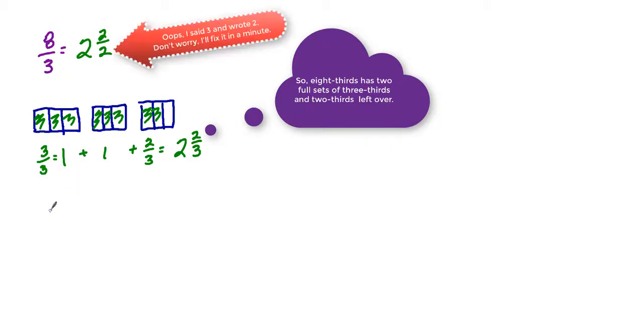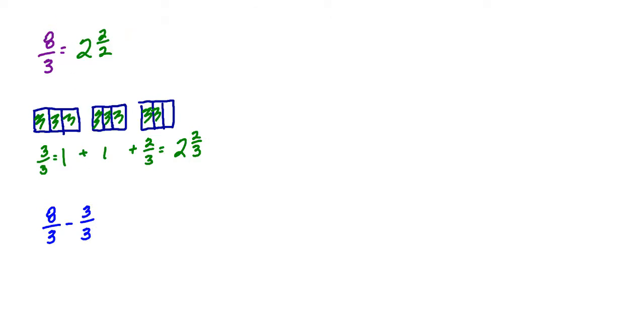Let's check that out with our subtraction method, see if it still works. I've got 8/3, and I'm going to take away 3/3. That's 1 whole. 8 take away 3 is 5. I've got 5/3 left, and that's enough to take away another 3/3. So I could take 3/3 away again, and I am left now with 2/3. That's less than a whole, so I bring it down. 1 plus 1 plus 2/3. There is the same 2 and 2/3.